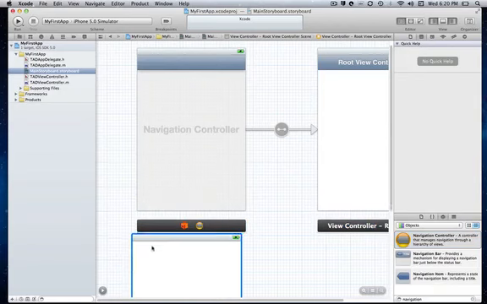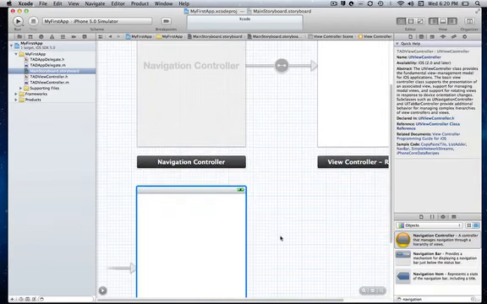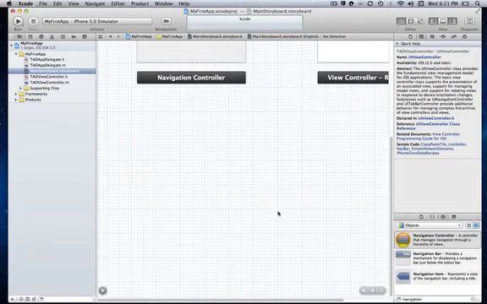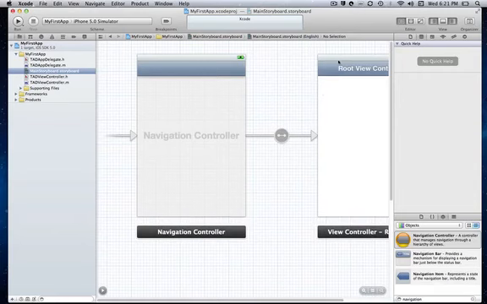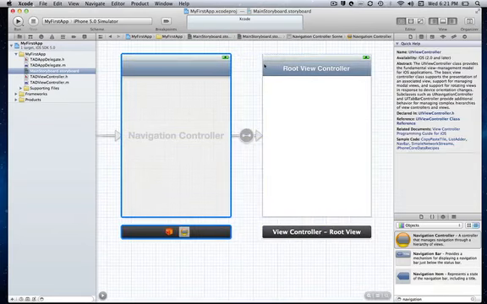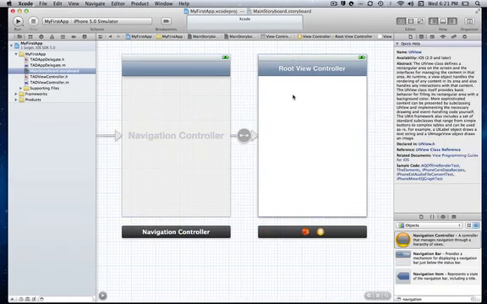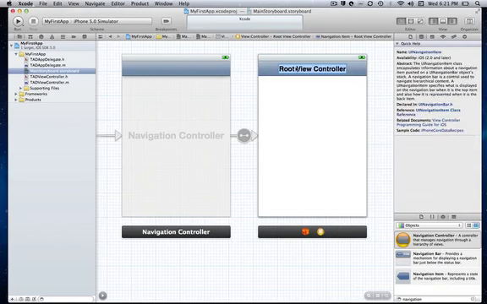And I'm going to move this view controller that's already there down to the bottom, and this arrow here indicates the app's entry point. So this points to the first thing that the app shows when it starts up, and I want the first thing that the app shows to be the navigation controller, so I'm going to move the entry point up here, and I'm going to delete this existing view controller by pressing the delete button. So when our app starts up, it's going to show the navigation controller, and that navigation controller is going to contain this view, and let's name that menu.